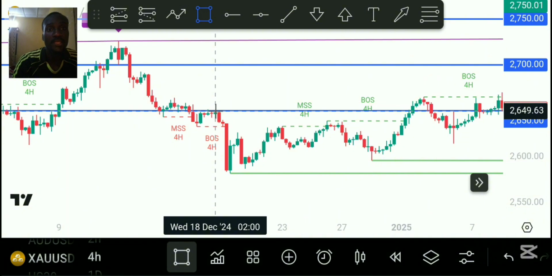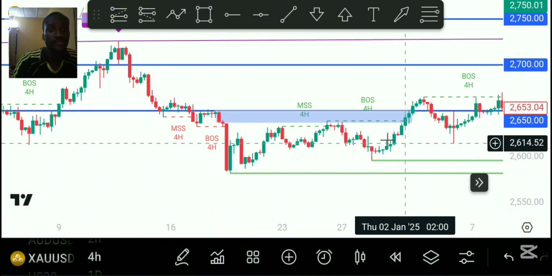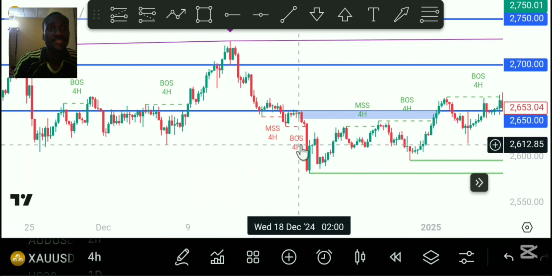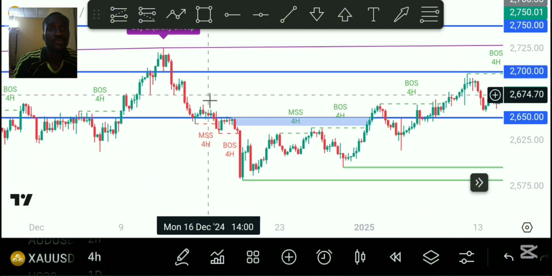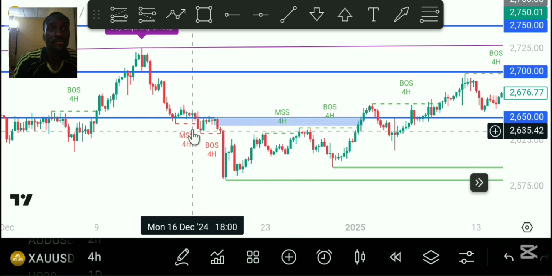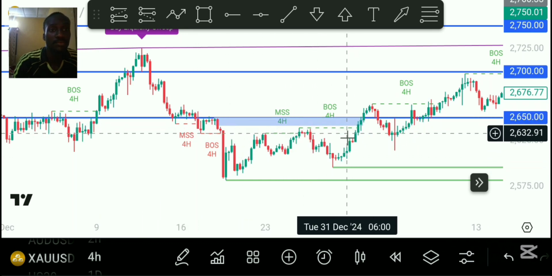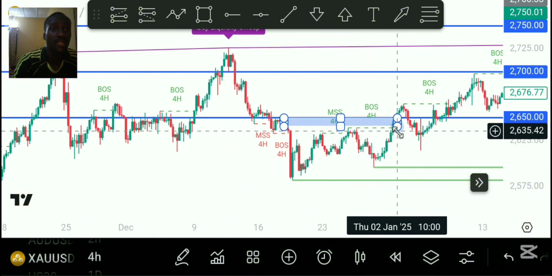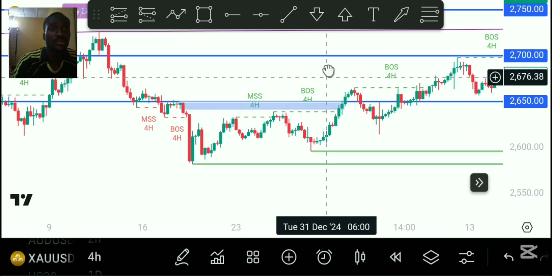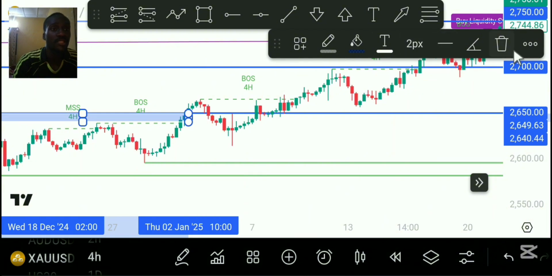So I'll mark it out from wick to wick, from the high wick to the down wick, right? So that's going to be my order block. And since this structure is a downtrend and I've highlighted this to be my order block, I should be looking for an opportunity to sell if the market taps into it and respects it. But obviously the market did not respect it. The market violated that level, changed character to the upside and began to go up. So that order block has become invalidated.